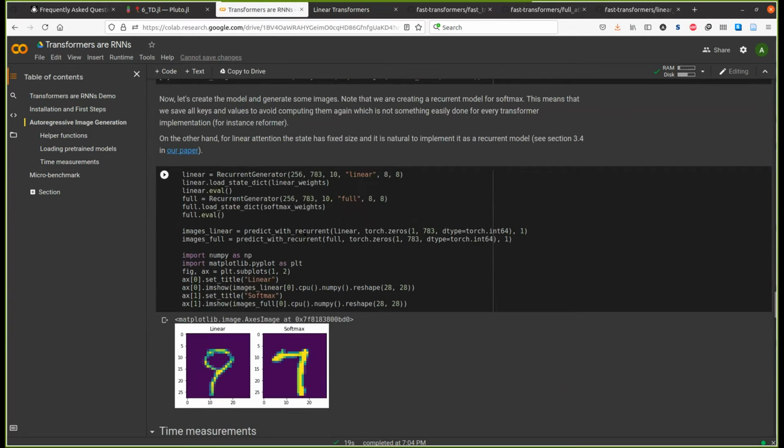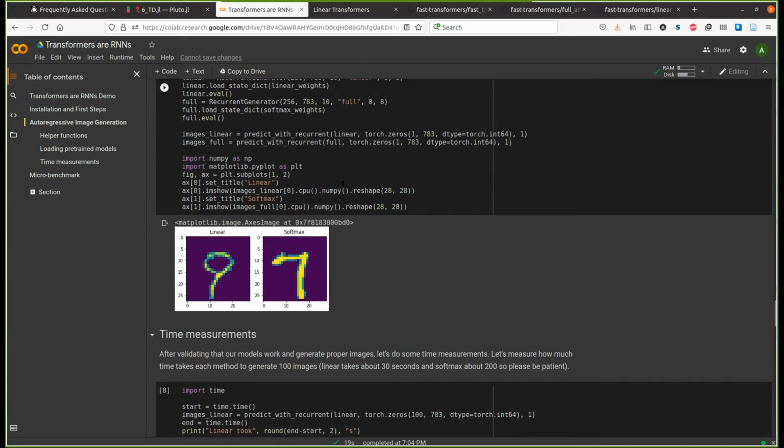But you can speed up this process by caching the keys and values, right? So you're trying to generate a value, say for this pixel, and if you do it naively, you have to compute all the keys and values for the sequence of previous pixels.